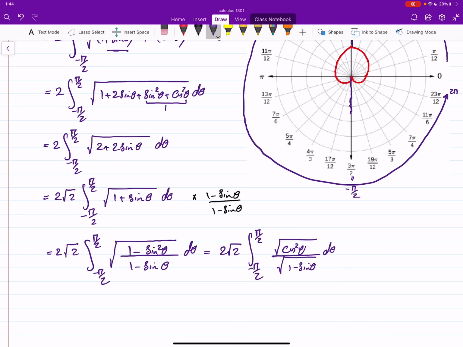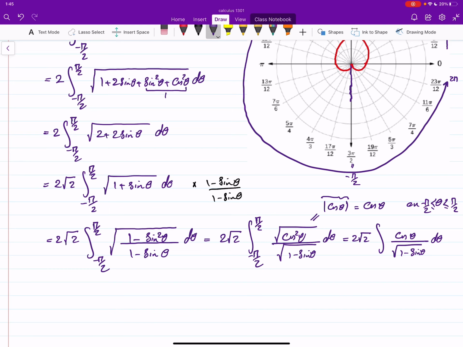So the square root of cosine squared is the absolute value of cosine theta. But when you look at this guy from negative pi over 2 to pi over 2, this is the same as cosine theta itself. So this is one of the reasons that I chose that sub-interval. If we had started from 0 to 2 pi, we would have had to consider this absolute value and separate the integral into two pieces, where cosine is positive and where it is negative, and go ahead and do that integral. But now that we have this, it means that I have a very nice integral. Just pause the video here and try to evaluate it from this point on yourself.